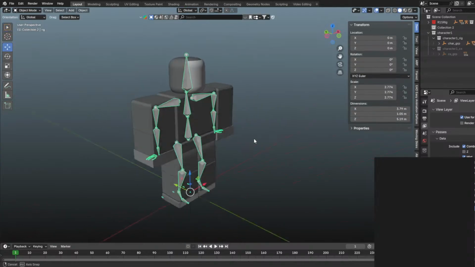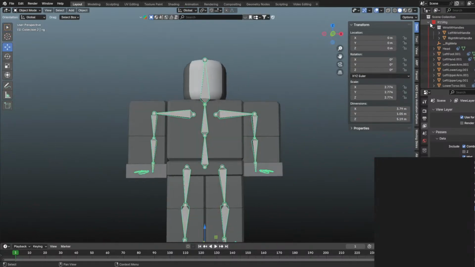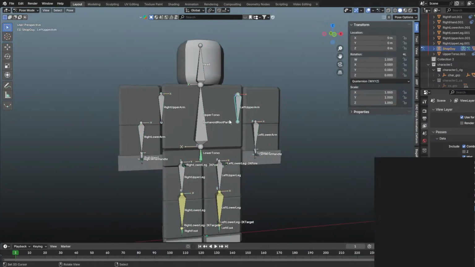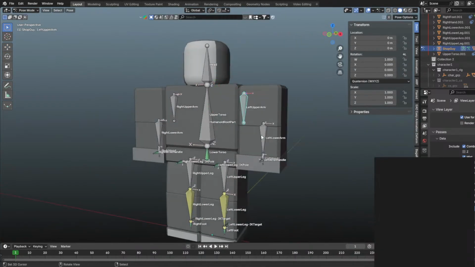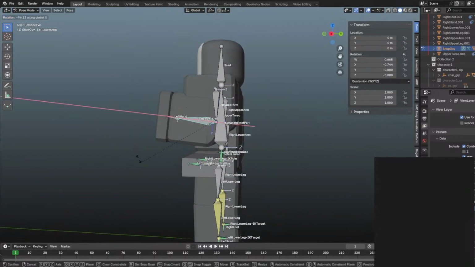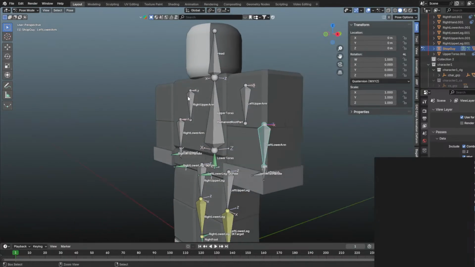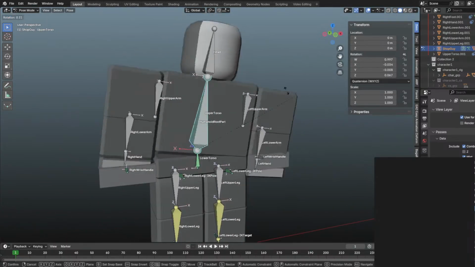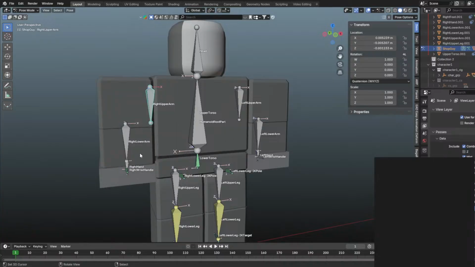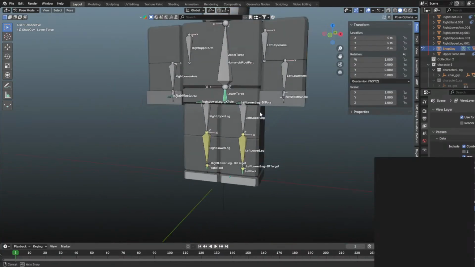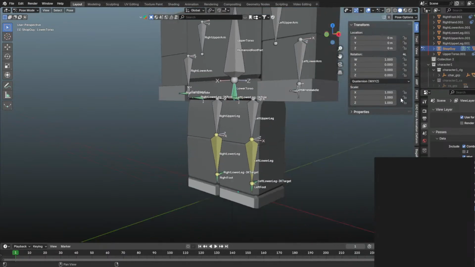Alright, now that we have the base of this, and by the way, so how this is gonna work, and they've done this with R6 as well, is that I have underneath here this rig, which is actually controlling the character already, and I've set this up just using the basic Roblox Studio Blender plugin. I'm actually not gonna showcase how to use that in this one, but yeah, it just sets up this rig for you really easy peasy, and I've already set up IKs and stuff, but we're actually gonna delete those for later, I believe.